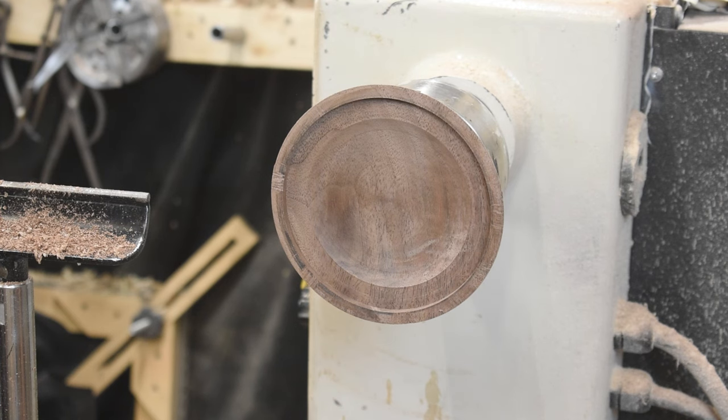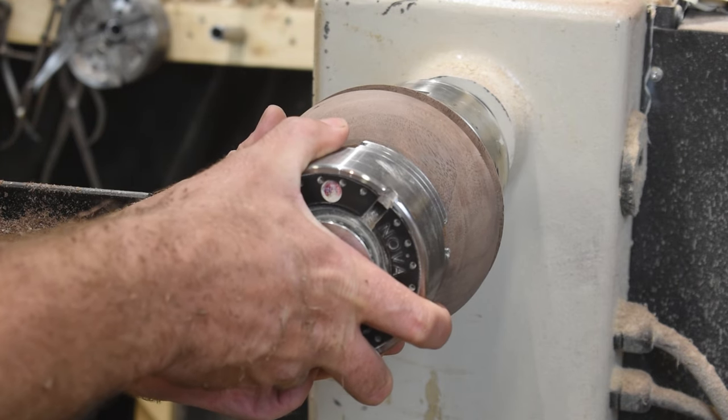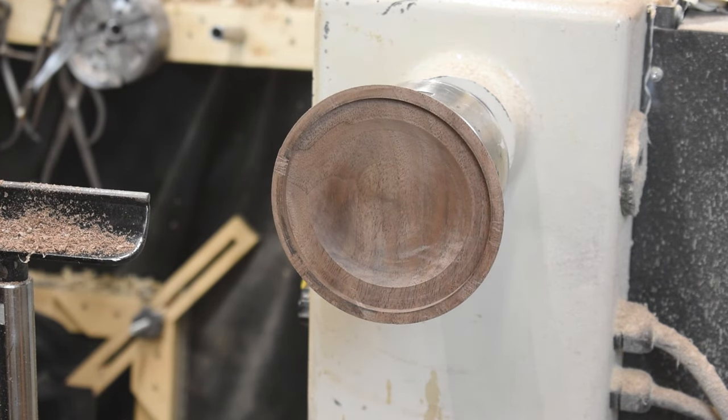Bottom and give it a little bit of a dry fit and see what we got. I still got the bottom on my other chuck. Yeah, no, gonna need to take a little more off than that.